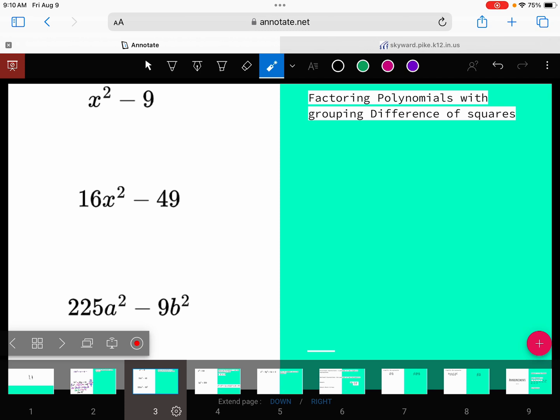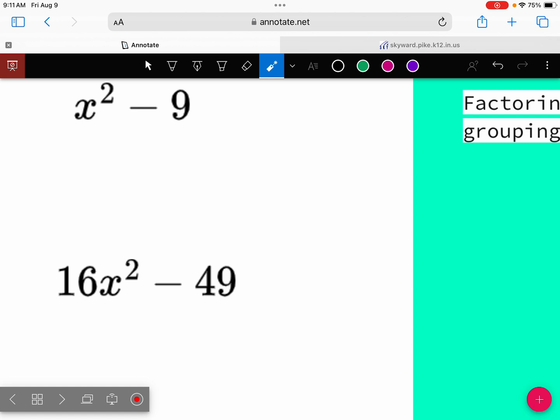We've got some difference of squares, which we might remember the special pattern for. We might not. I'm going to do one full out as grouping, and then we can do the special pattern, because once we usually spot it. So even if we don't remember the special pattern for difference of squares, we can factor it exactly the way we did on the last few.